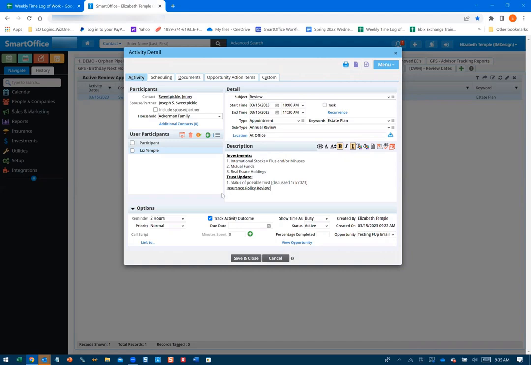Now, before I leave that line, and if I forget to do it, I can go back up to that line and highlight the entire insurance policy review. But notice my cursor is right up against the colon. I'm going to Control B, remove the bold, remove the underscore, hit my space bar, and there you go. That's it. Now I have it exactly the way I want it to look.